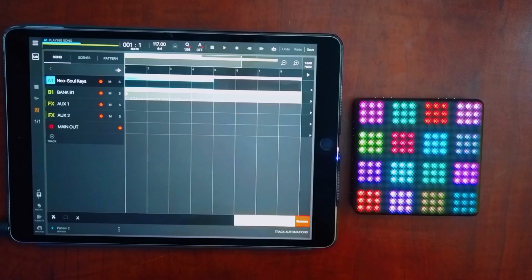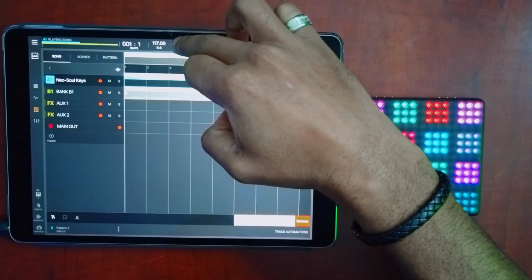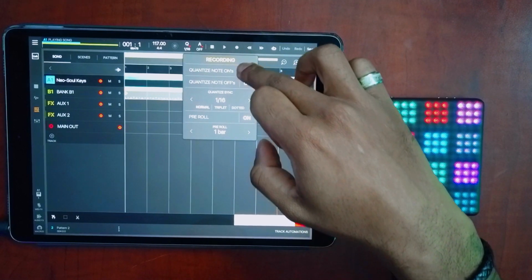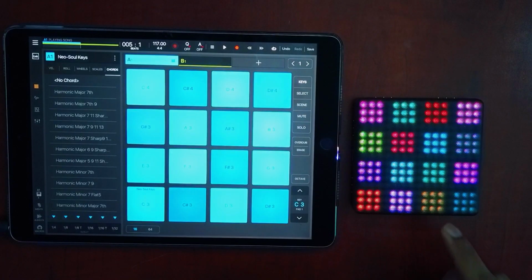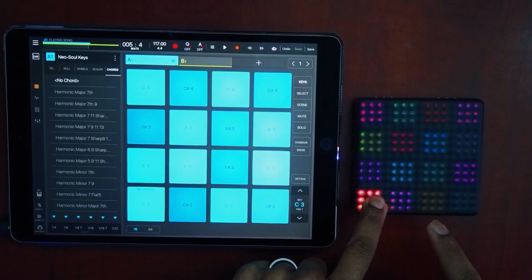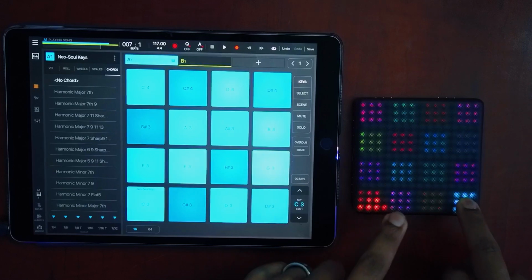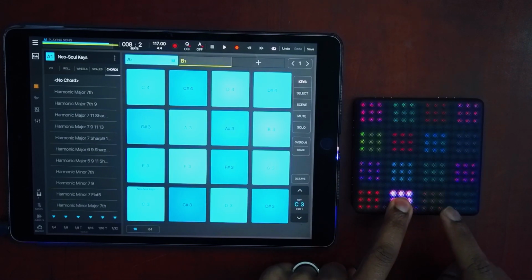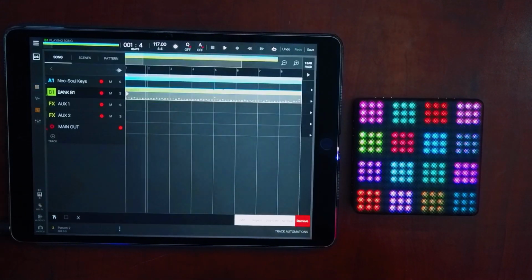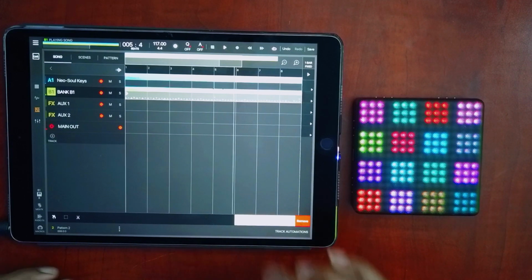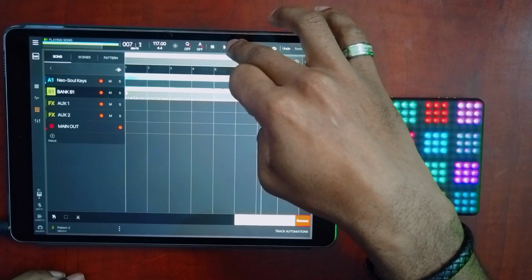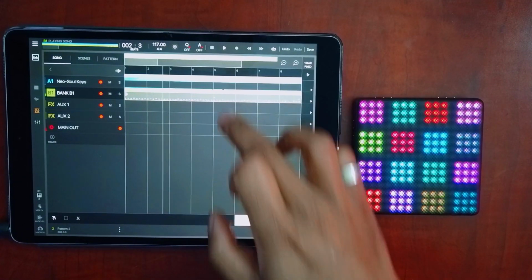One thing that I forgot. When you do that, this is still MIDI notes being played into your DAW. So you will have to take off the quantize in order to maintain that strum that you would with the regular keyboard. So you can see how it played those strums.